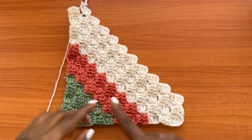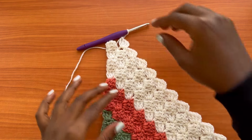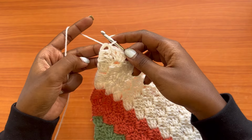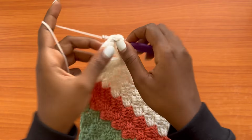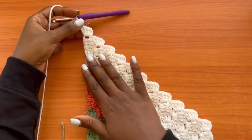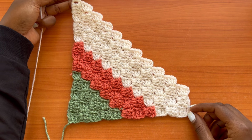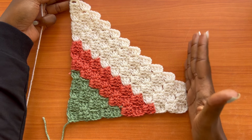Alright guys, so this is back to the demonstration. As you can see, this side has flattened out and we are still continuing to lengthen the dress. So this side, we're still going to create a slip stitch into the chain 3 space and then make a chain 3 and place 3 more double crochets into the same space. So as you can see here, we're still creating more length on this side, but when it comes to this side, we have stopped increasing this length because now we've cut it off at this point.